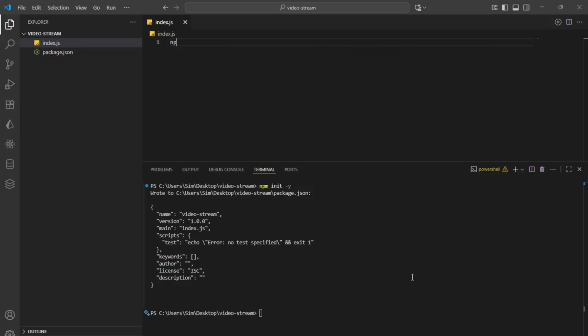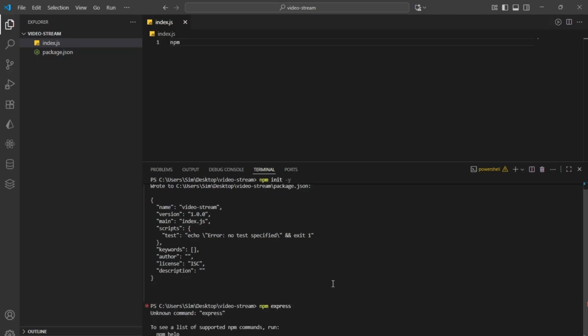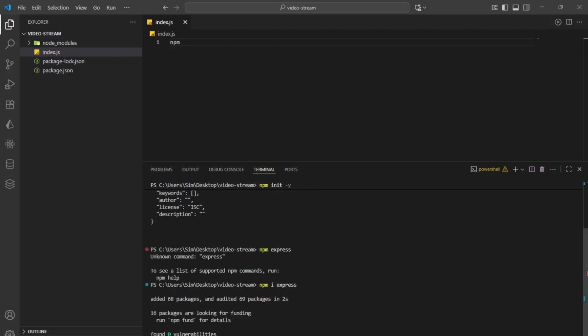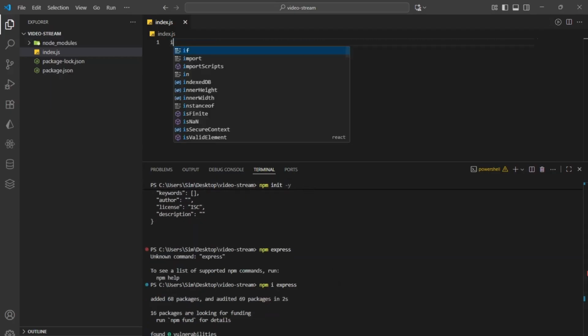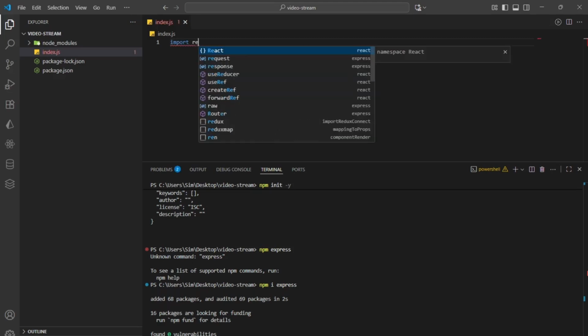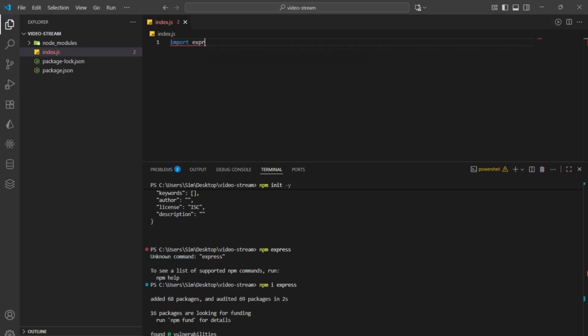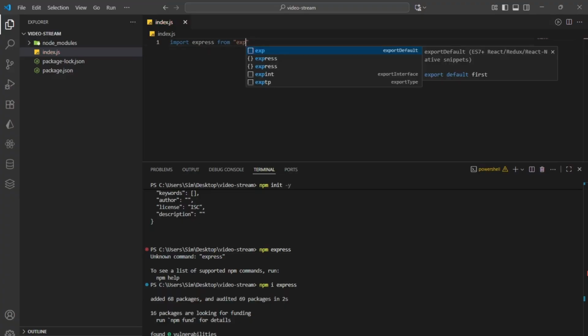So first of all, let's create a basic server. For creating a basic server, I have to install Express. Sorry, npm install express. Now here I import express from express.